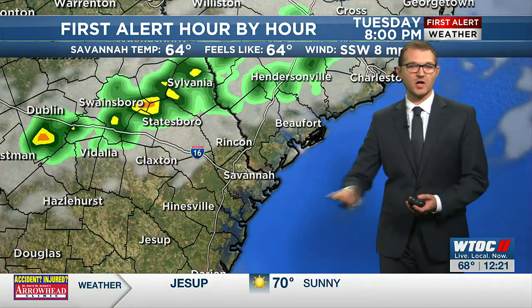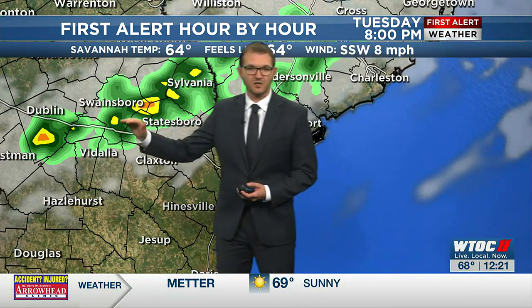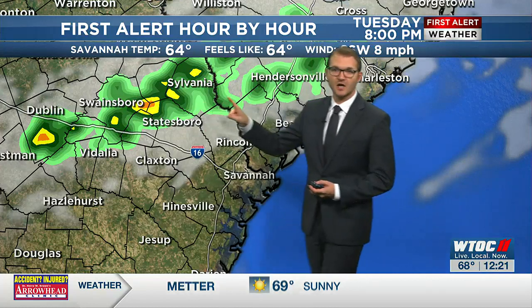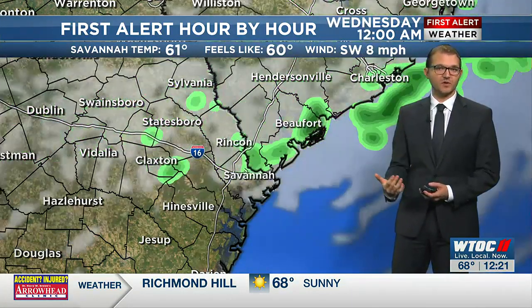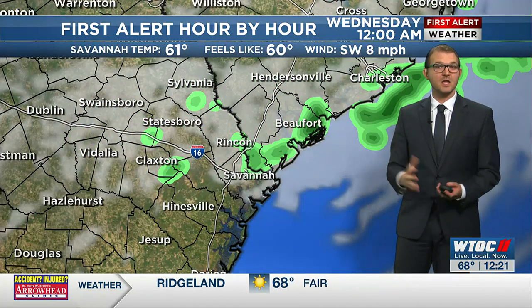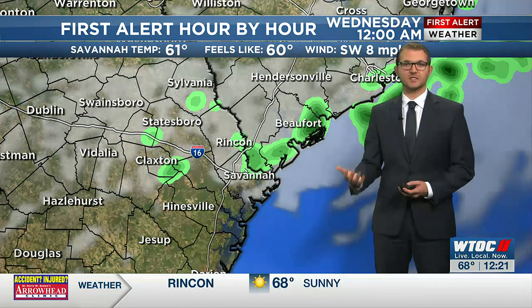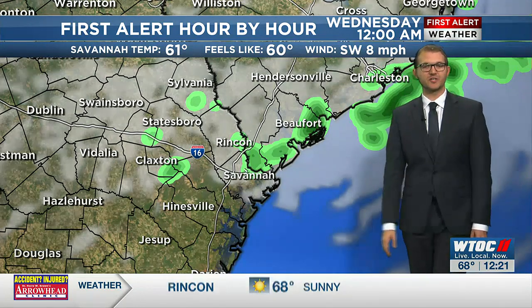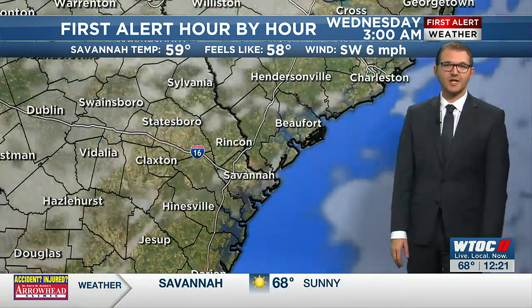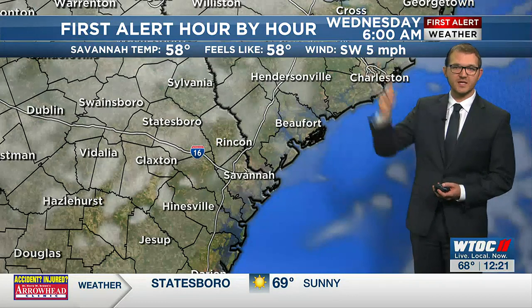Stopping this future radar now at 8 o'clock — we're dry on the coast and in Savannah, but some of our inland areas, especially along the north of I-16, could get in on some of these showers, which will continue to progress toward the low country and the Savannah River as we head through the evening. By 11 to midnight, maybe a stray shower coming into Bluffton, Hilton Head, toward Savannah, Rincon, perhaps Richmond Hill. But the further north you live, the better your chances of a light shower tonight. We see those disappear with a few clouds around on our Wednesday morning at daybreak.